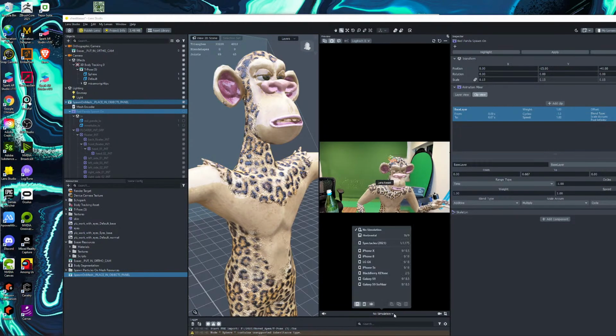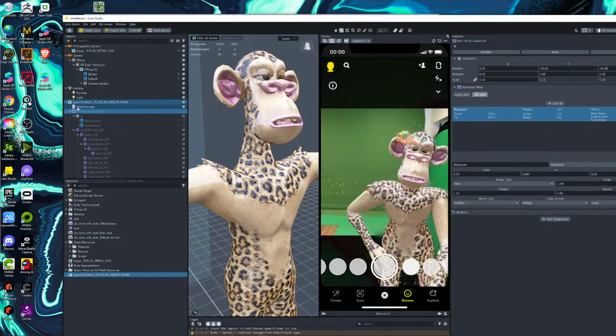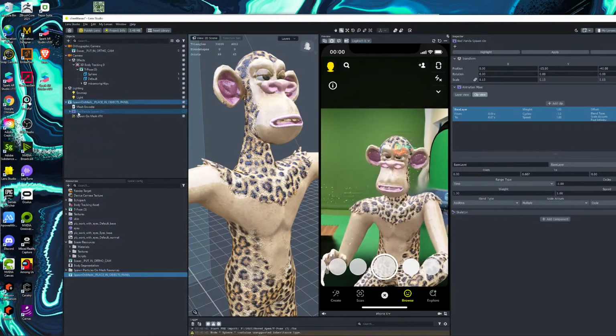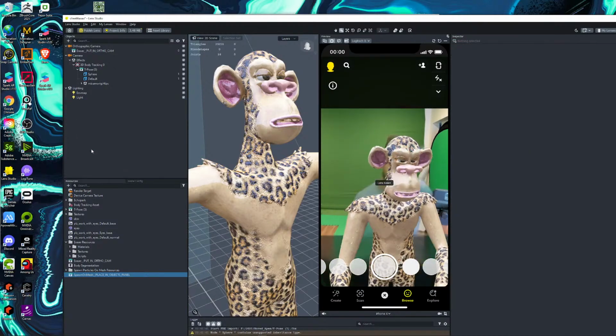Wait, no simulation. What is this? Phone. All right, I'm gonna turn off the particles because I think that's gonna just kill people's batteries. I don't want to do that, so I'm gonna just turn it off. I was just curious if it was possible, and it appears that it is.